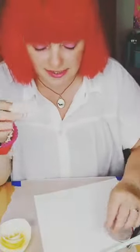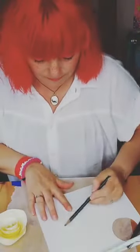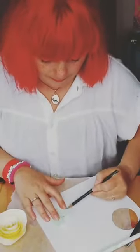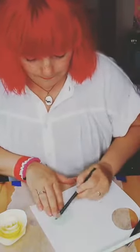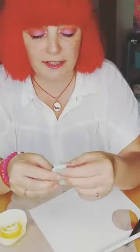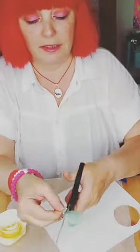Just like that. And then I think I want to color this too because this is kind of going to look like the bottom part of the flower, right? So I'm going to color it first, and then we're going to cut our little notches out of it. Color it first. Okay, and then the next step, it's easier if you just kind of fold it in half, and then you're just going to start cutting notches out.